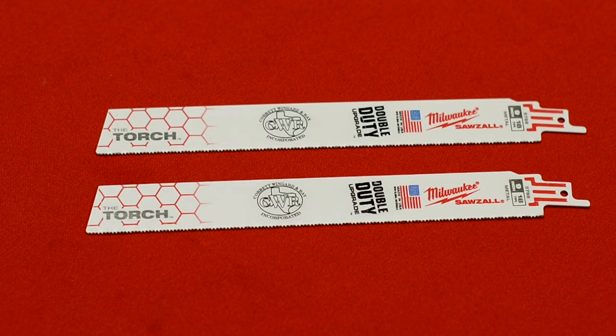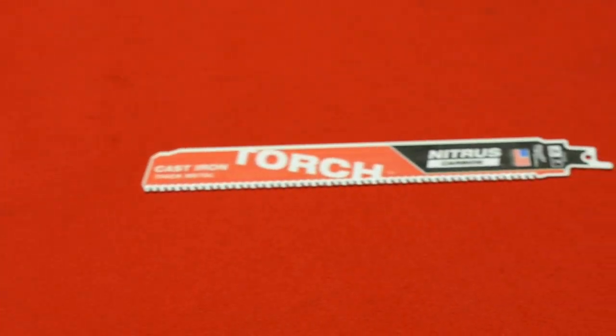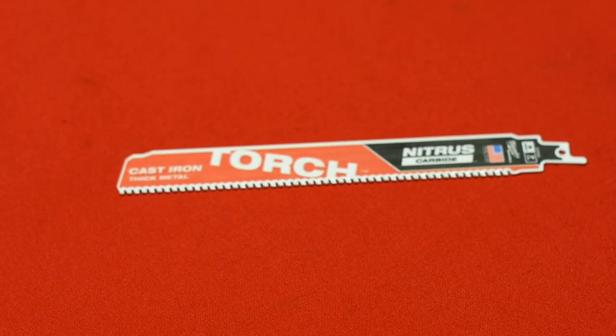Traditional cutting methods include bimetal Sawzall blades, Lenox and Diablo carbide tooth recip blades, and now the new Torch Nitrus Carbide from Milwaukee.